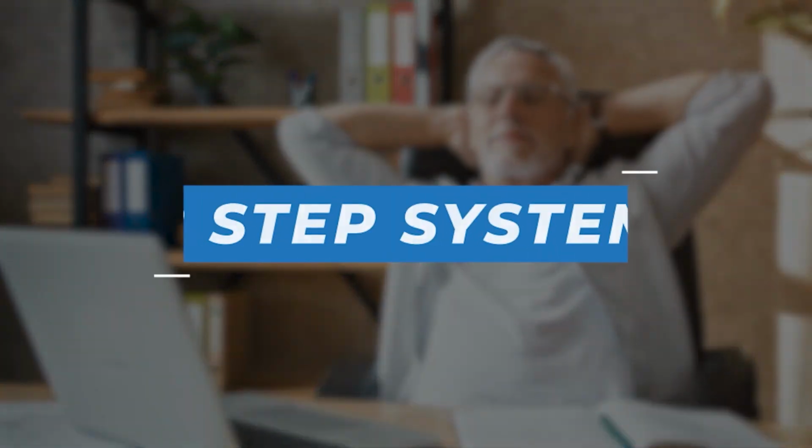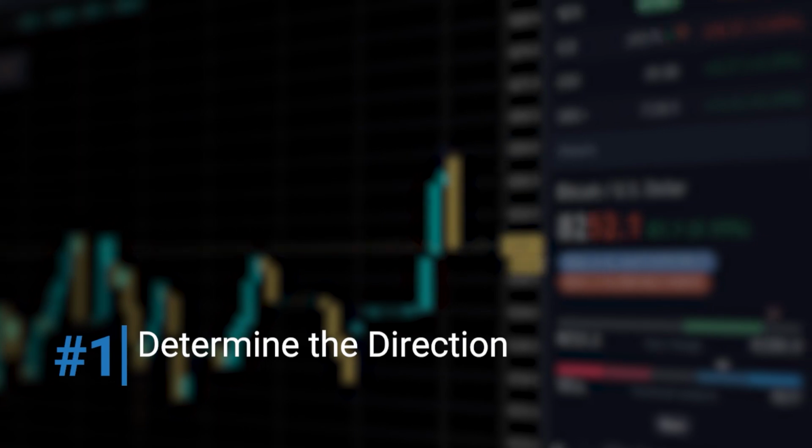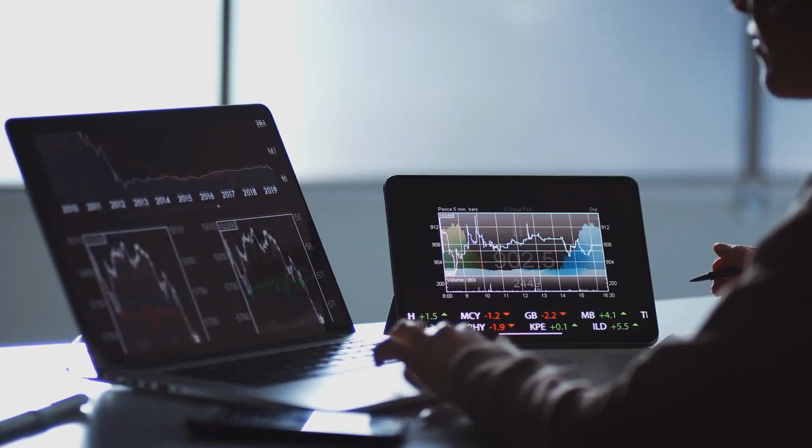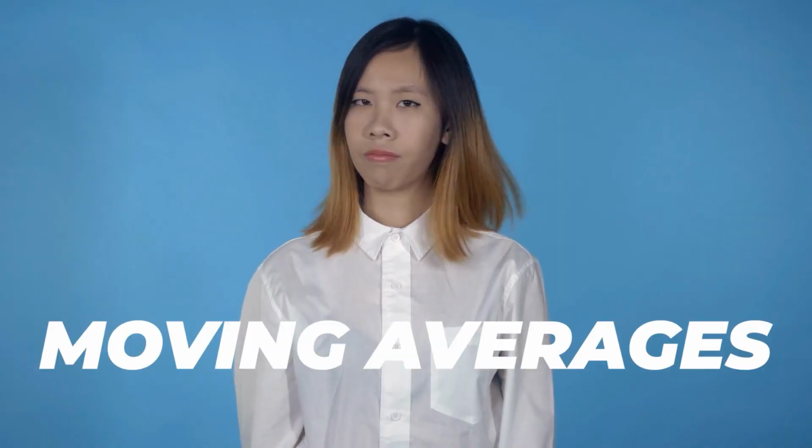But let's free ourselves from the complexities that give power to this system by presenting it in a more simplified way. This is a two-step system. In the first step, we'll put together our reasoning to determine which direction we'll be looking to trade the market. Part of this will include looking at higher timeframes and taking notice of how the influence line is behaving. And in case you're wondering, no, this has nothing to do with moving averages.